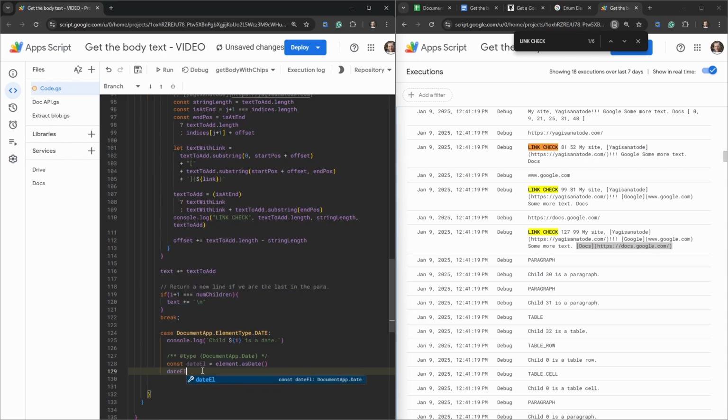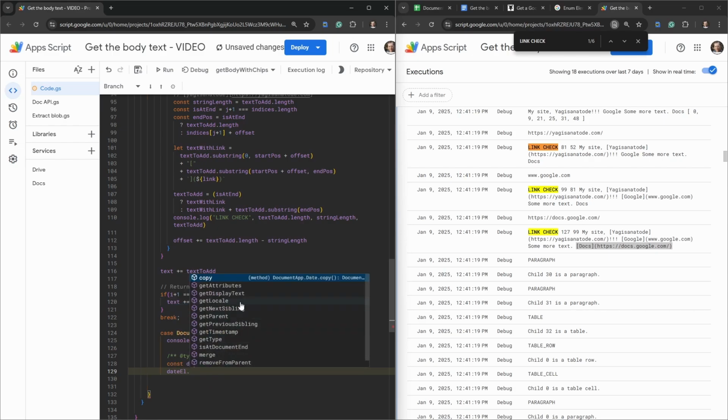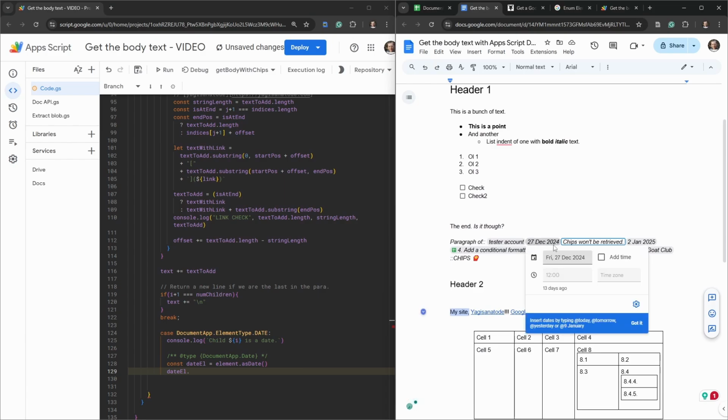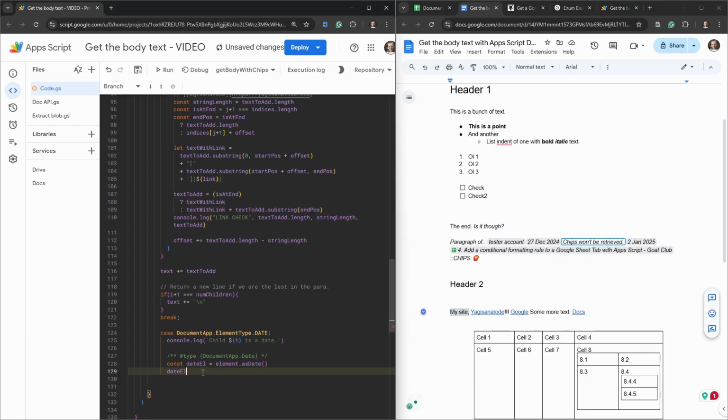So let's have a look. So dateElement and dot, we can see we can get the display text. So the date that's actually being displayed. Let's have a look. This is one here. So the display text here. What else can we get? The locale, so that's going to be the date format based on the locale you're in. So English locale, English UK, could have an Indian locale, which changes the date somewhat. You could have a Japanese locale or a German locale, which will also change the date somewhat, which might be important for you to add in. And then also we'll include the timestamp.